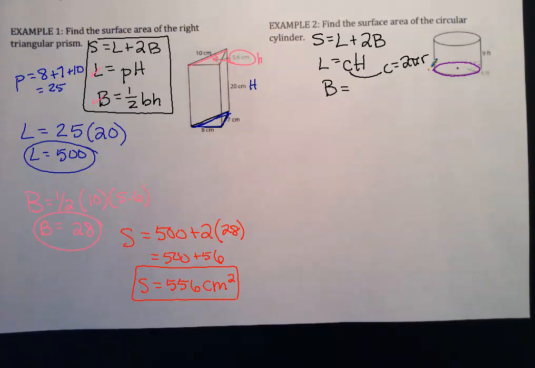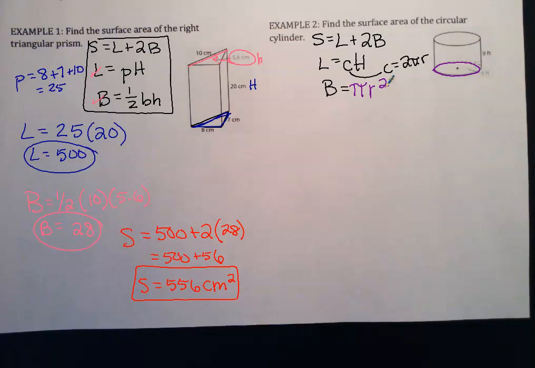What's the formula for the area of a circle? Pi d equals 2 pi r. No. That's the perimeter. It's this one. Pi r squared. That's what I said. No, you didn't. You said 2 pi r. No. Okay, so the area of the base here, since it's a circle, is going to be pi times the radius squared. So again, the formula for the base is going to change depending on the shape that you have.